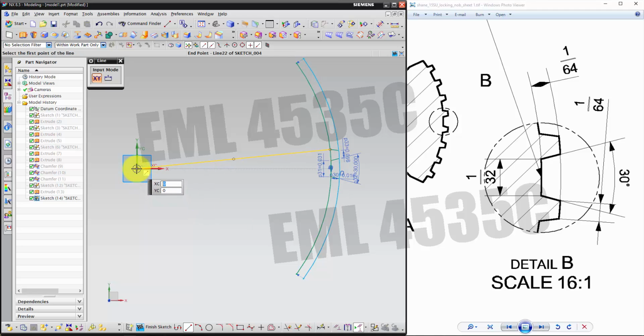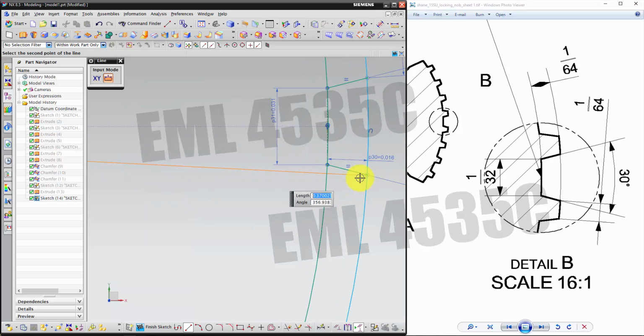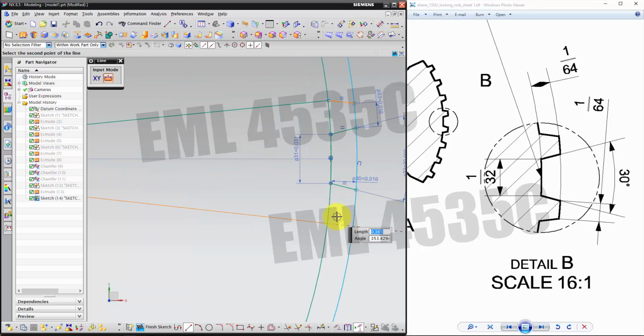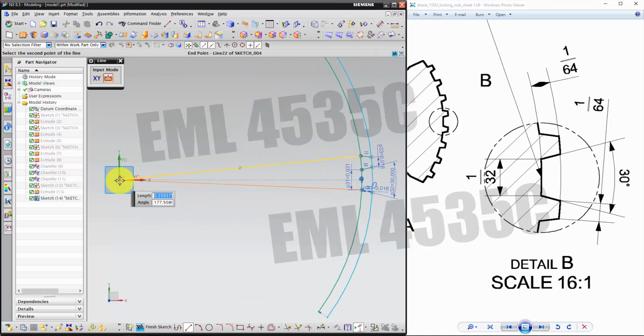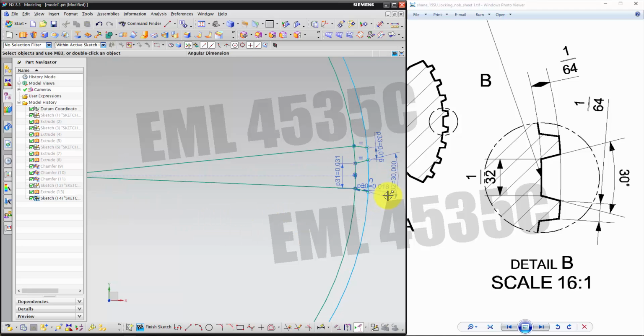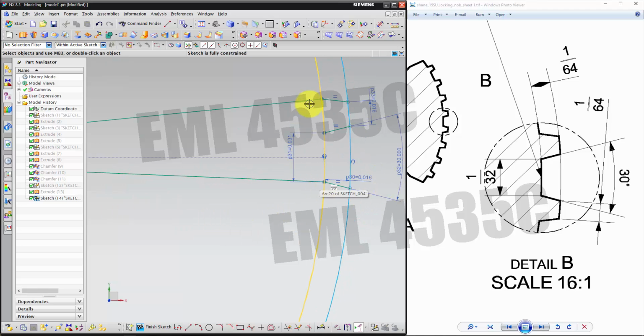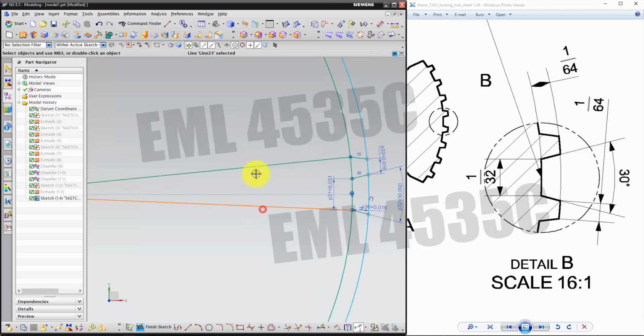So I can draw two lines. I should draw at the bottom. So from here, the center, because this point is the starting point, that's the ending point. That line is another cycle.